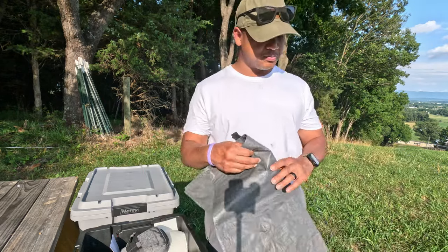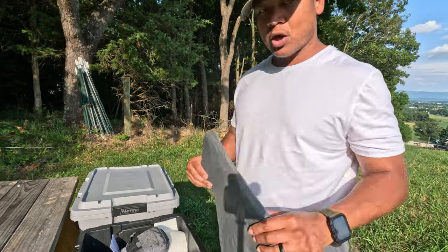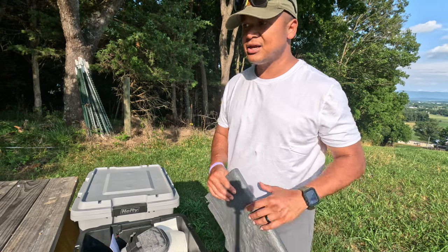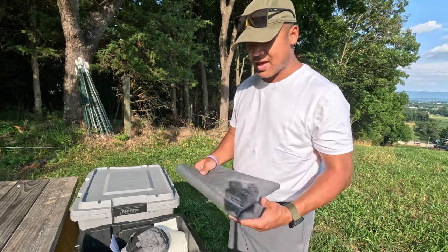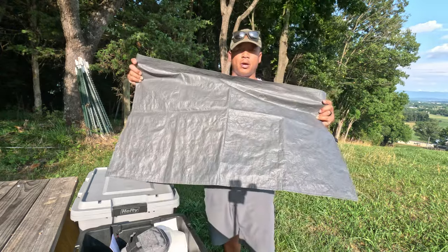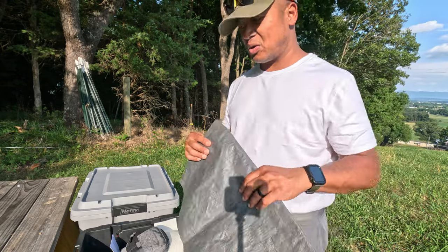But if I need to put this on the ground, if I need to kneel on the ground, something like that, and the ground's too wet, too dirty, I use this. Other uses for this as well could be collecting firewood, putting it in my tent for anything that's really wet, like my rain jacket or something like that. So multiple uses for this small tarp. It opens up pretty well here. It's a good size, so I always bring this. I got this from a cheap Coleman tent, years ago.